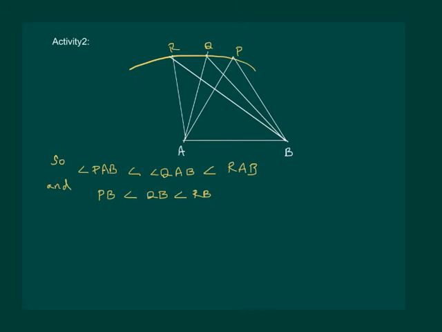So we come to the conclusion, in any triangle, the side opposite to the larger angle is longer. And this is also a theorem, as it can be proved by drawing any triangle with all angles unequal to each other and measuring the length of the side opposite to the greatest angle.